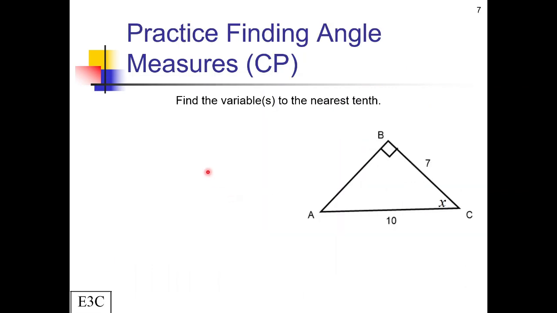If you're doing the honors version of this course, you can move on to the next problem. If you're doing the CP version, then stick around for this problem. We're going to do one more practice problem involving finding angles in a right triangle. So here's another practice problem like that. We've got two sides, looking for an angle. Pause the video and see if you can find this one.